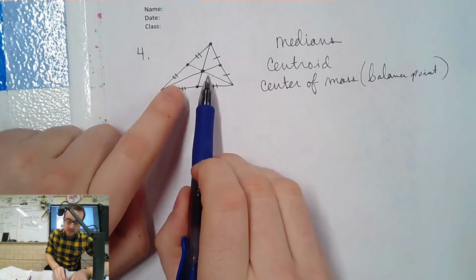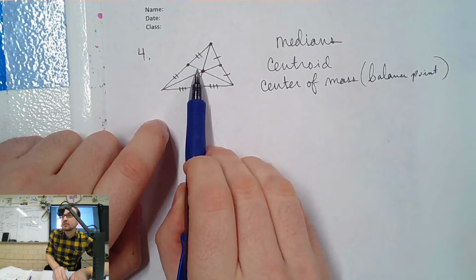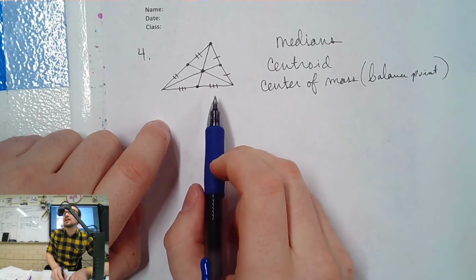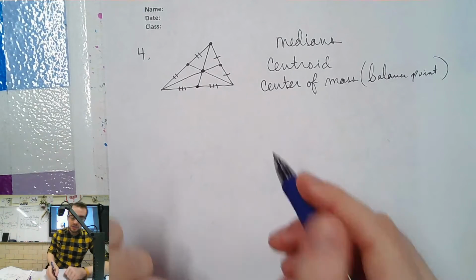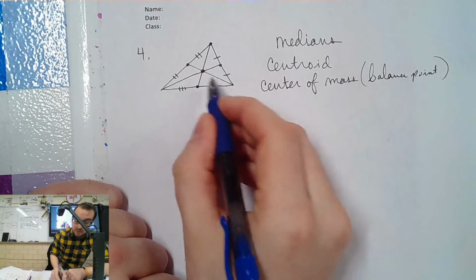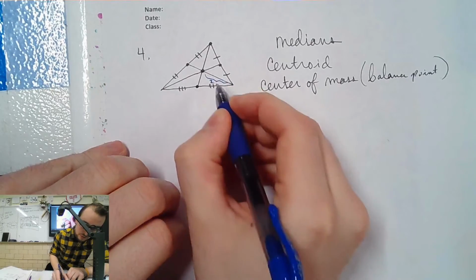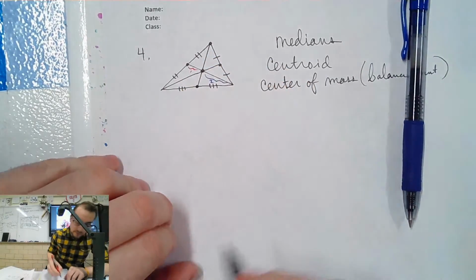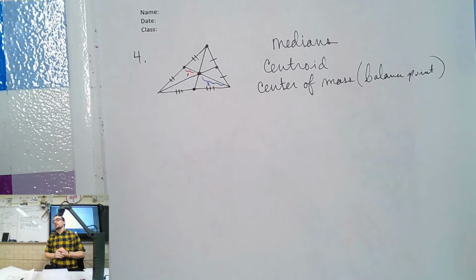What do we know about the pieces of the median? This piece and that piece. You guys remember? One's bigger. One's bigger by how much? By 2. Double or half, depending on how you're looking at it, right? So this part right here is double the other part. So if you want to, on your diagram, you can just do this: 2 to 1. You could also do 6 and 3, or 10 and 5. I don't care. 2 to 1 is probably the easiest.